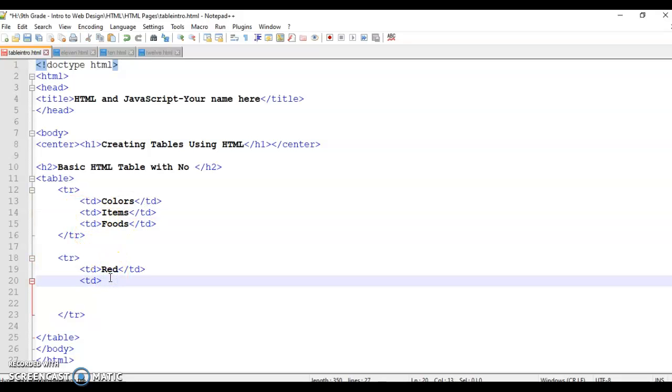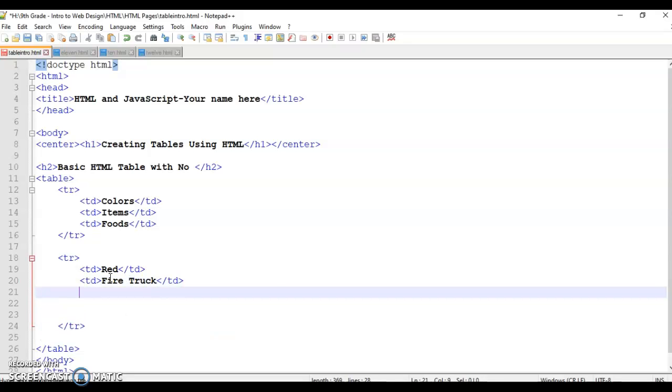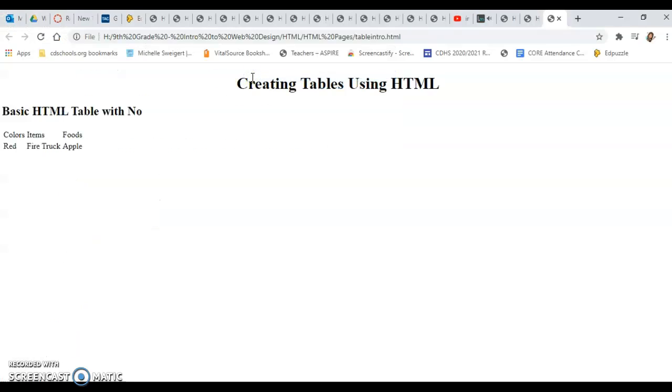So an item, what's an item that is red? Let's say fire truck. They're red. That works. Next one. What food is red? Let's say an apple. Yeah, I know they're different colors, but we'll stick with a red apple. Okay, so let's click here. Let's run it. And there you have the things kind of lined up, like a column here, column there, and here.